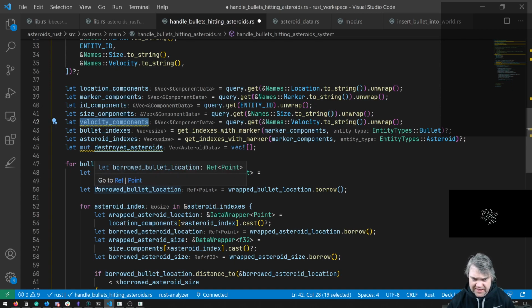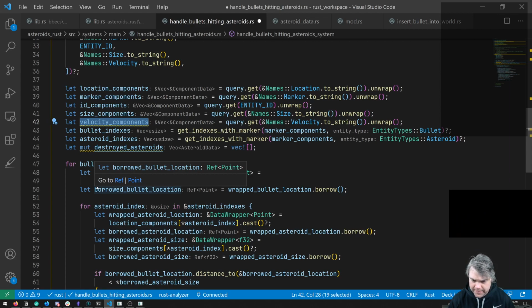I feel like I want a speed separate for each of the asteroids, or I want to get the initial base speed off of the asteroids, and then do some kind of math based upon its current size.